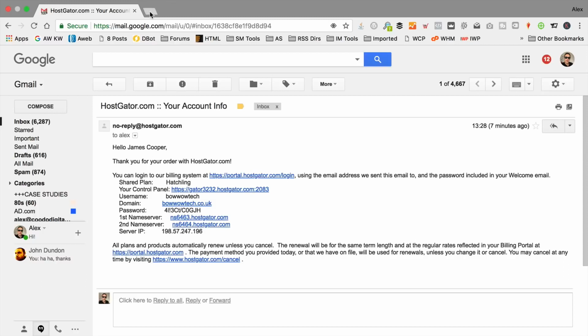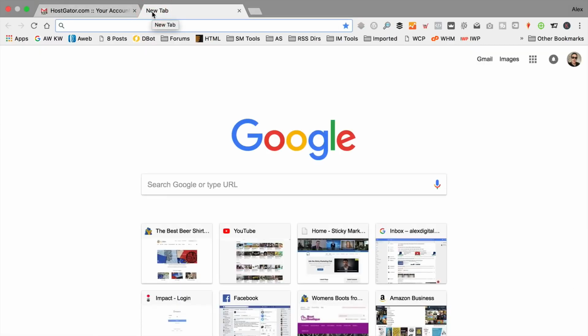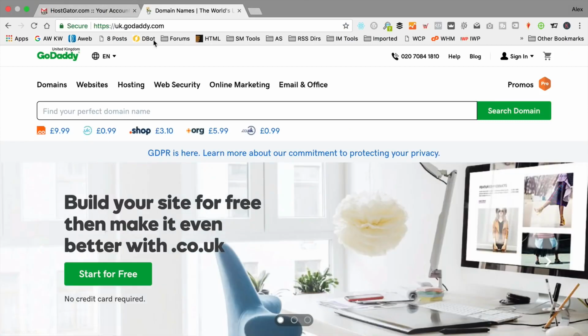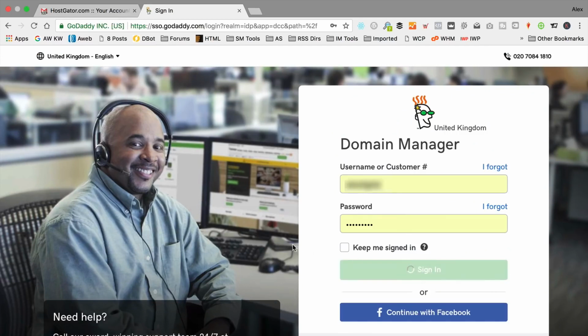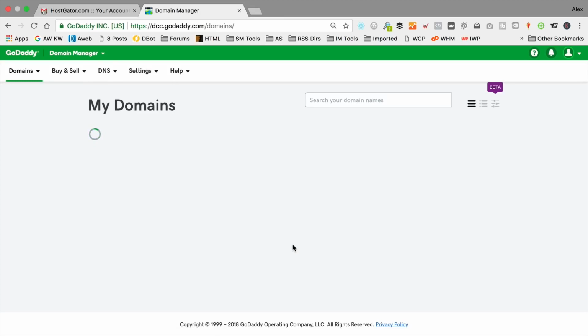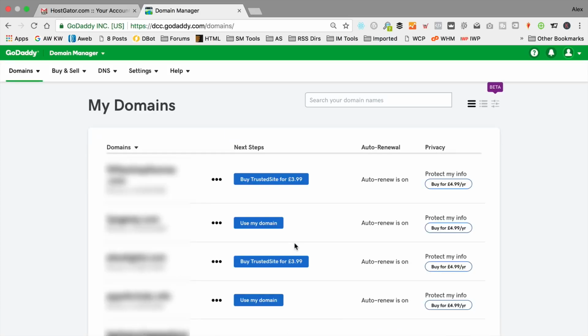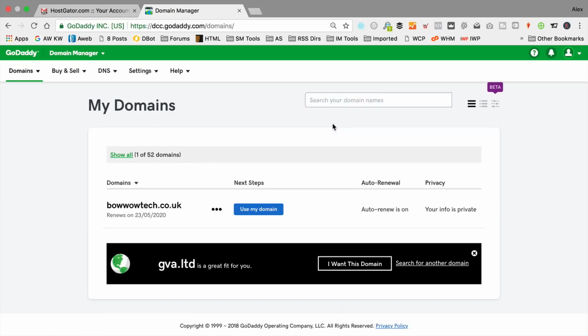I'm just going to pop up a new tab and then head over to GoDaddy. And sign in and go to manage domains. I need to enter my login details. So if you're with, say, Namestar or Namecheap, you need to go over to them and log in as well. Basically, just go and log in to whoever's got your domain name. I'm going to find the relevant domain name. It's the .co.uk. That's the primary domain that I'm going to be using.